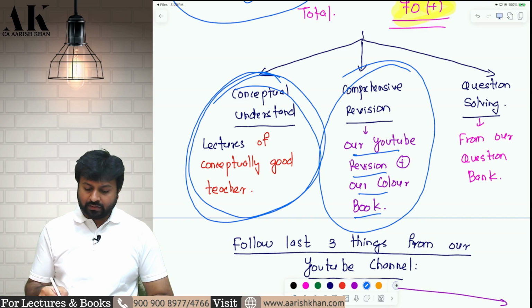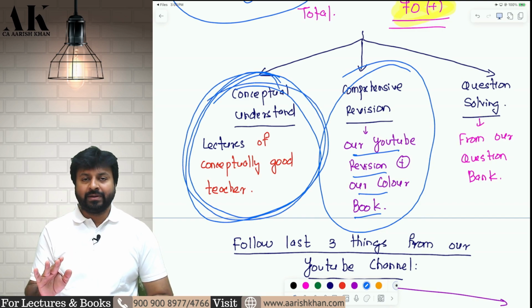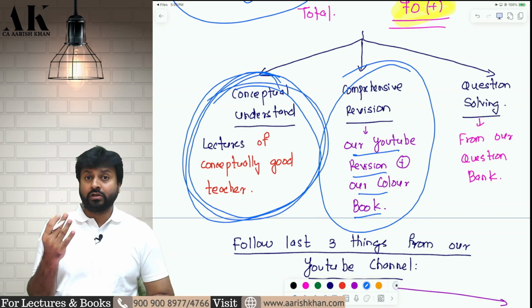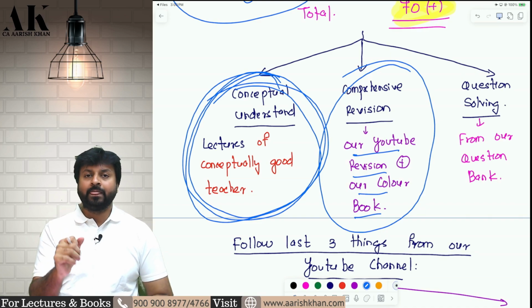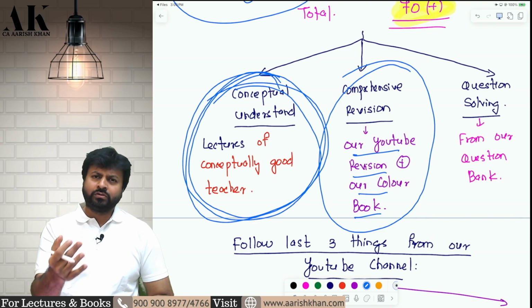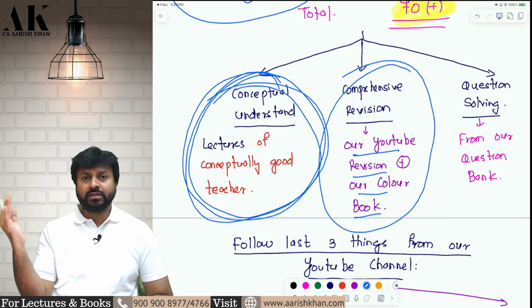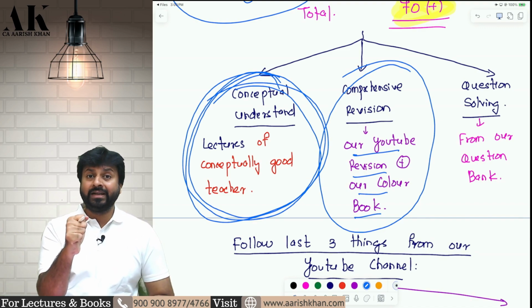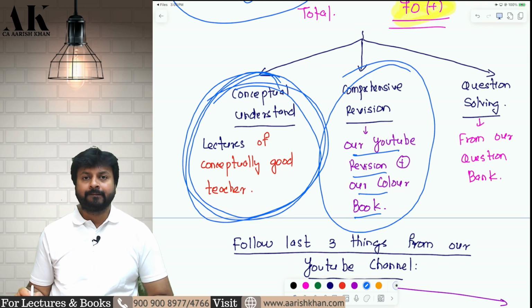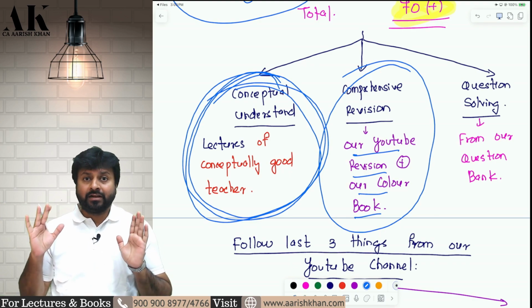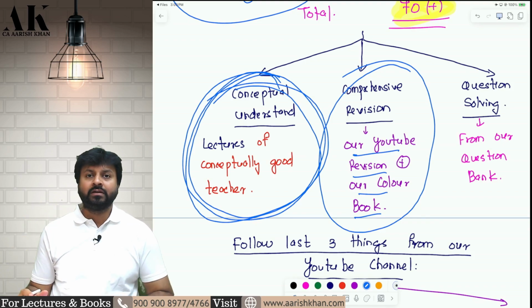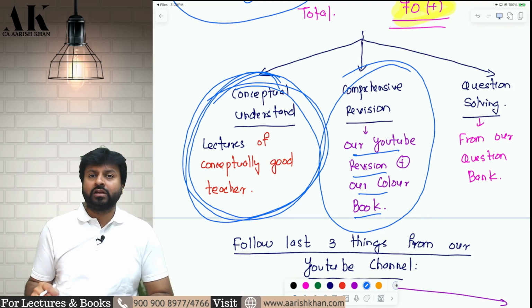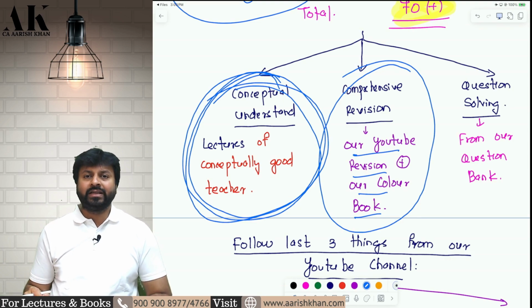So once you are done with the conceptual part, you should follow our regular batch, or the regular batch of any other teacher who is conceptually good and who covers 100% syllabus properly. And you should follow our exam oriented batch, or the exam oriented batch of any other teacher who completes 100% in the batch. 100% concept, 100% clarity is given, 100% syllabus is covered, 100% questions are covered. At least 400, 500 questions should be solved in the class. Otherwise, your direct tax is weak. You have to do 400 to 500 questions in the class.